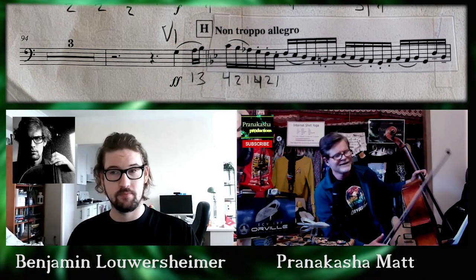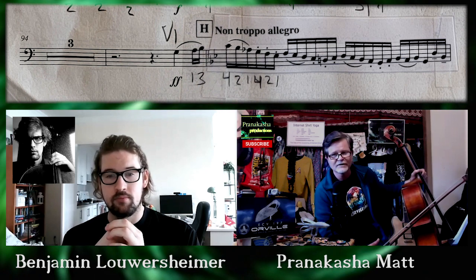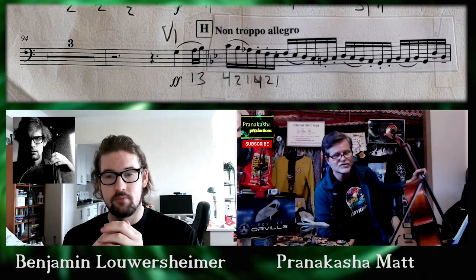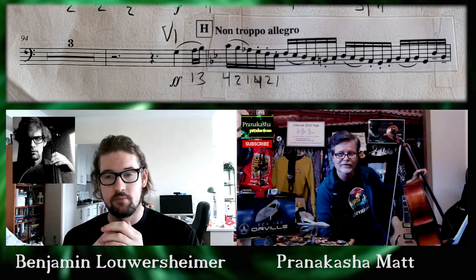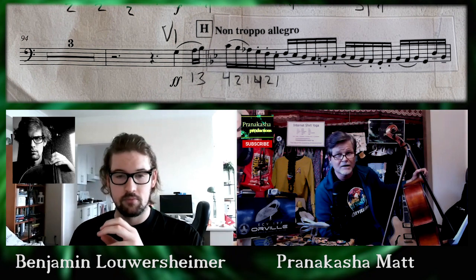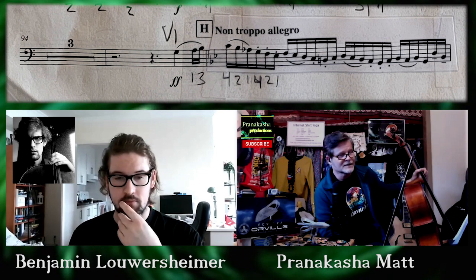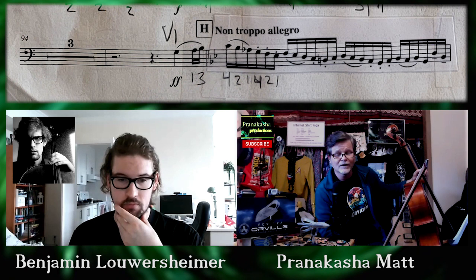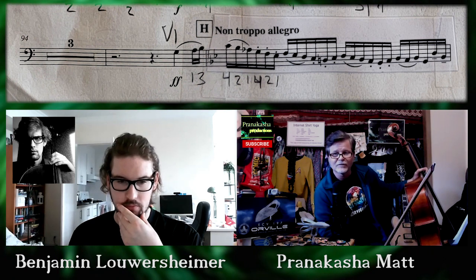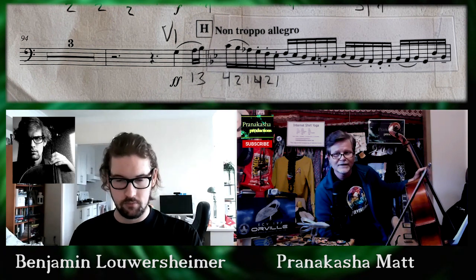I didn't say this last time, but the form of this last movement is a theme in variation. Each little chunk is a different variation on the overall theme. Strictly speaking, it's not quite a theme in variations. There's a little bit of leeway, which is fine, because when I originally wrote it, I wanted it to be a rondo, which is kind of normal for a last movement, but then it quickly morphed into a theme in variation. So anyway, that's what we got.